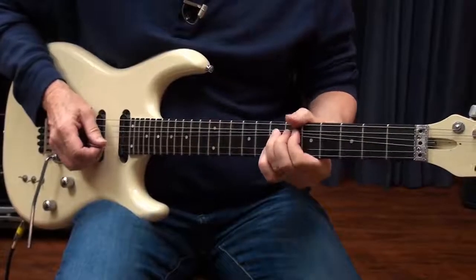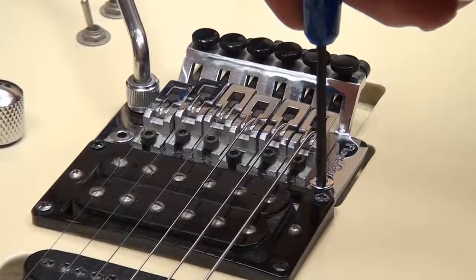Go to the first string and make the same adjustment. Retune and test the action by bending strings up and down the fretboard. Test all strings. You may find that some bends are deadened by the frets. If so, you need to raise the action slightly.